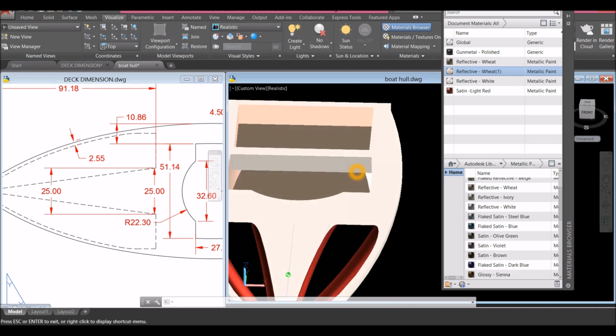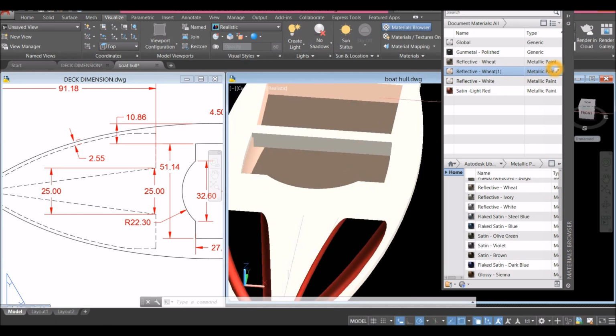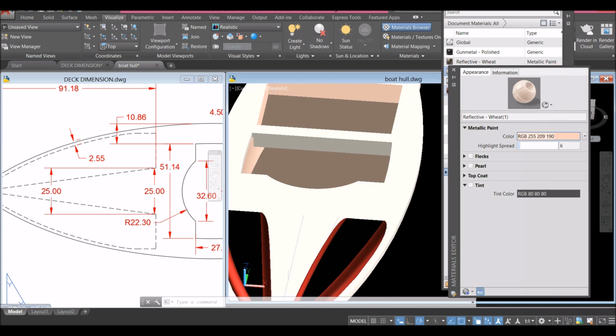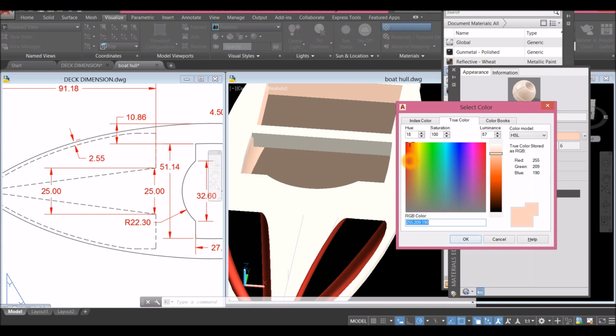Okay, I'm gonna adjust the color here, or change the color. So click color. I'm gonna change it to a little brownish here, maybe this one here. Or this one.